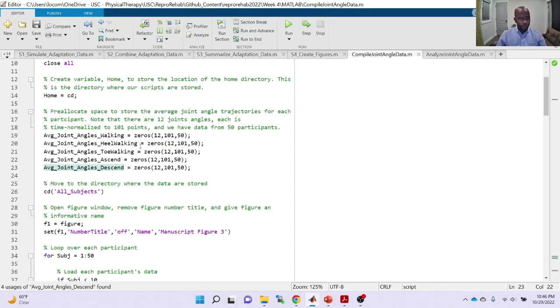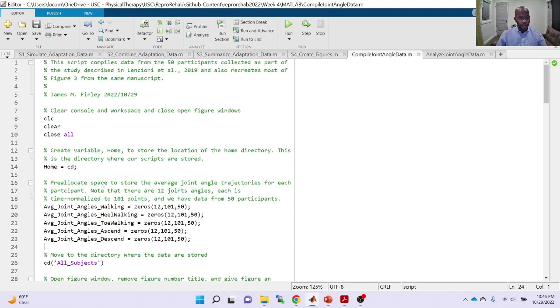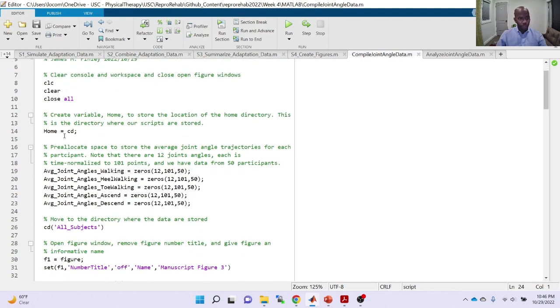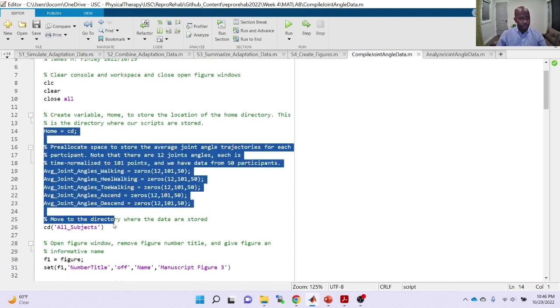All right. When pre-allocating, I generally will pre-allocate with 0. So this is just a 12 by 101 by 50 array of zeros. I'll go ahead and walk through this code, so let's highlight this all the way through line 26.